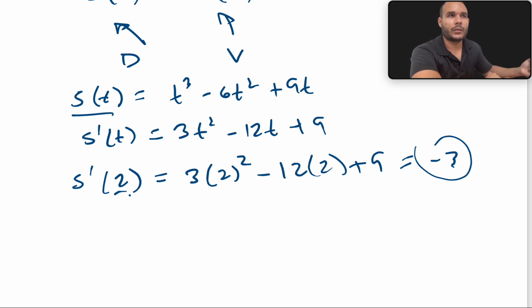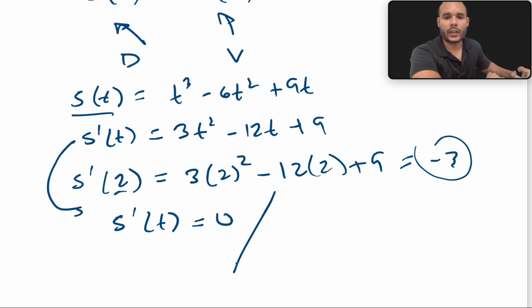All right? Let's say you were asked to figure out at what time this particle is at rest. So if you think about it, when you're at rest, the velocity should be 0. So all you have to do is grab the velocity function, which we already have, equate that to 0, and then factor. Okay? So I'm going to equate the derivative to 0. In other words, here's what I have to figure out: 3t to the second power minus 12t plus 9 equal to 0.